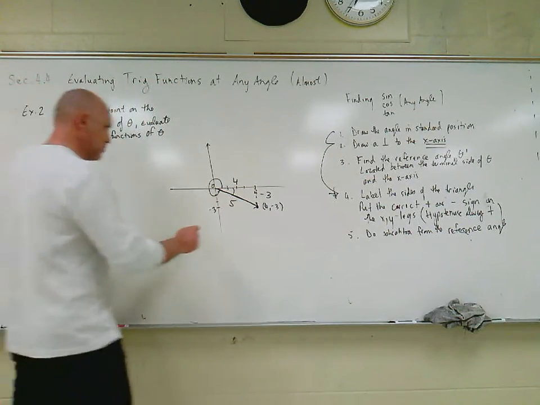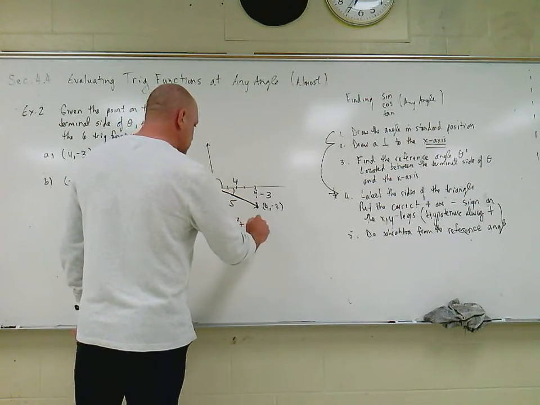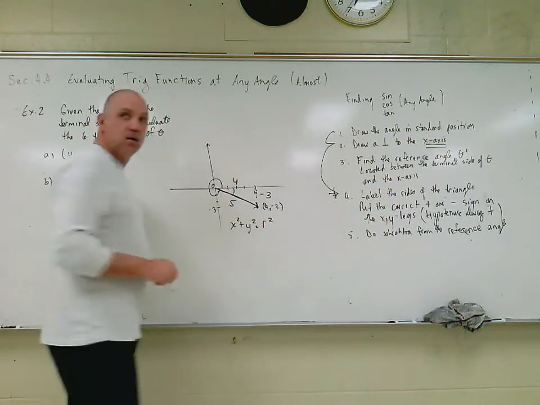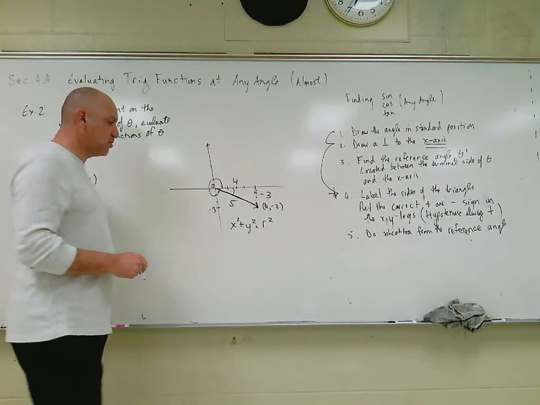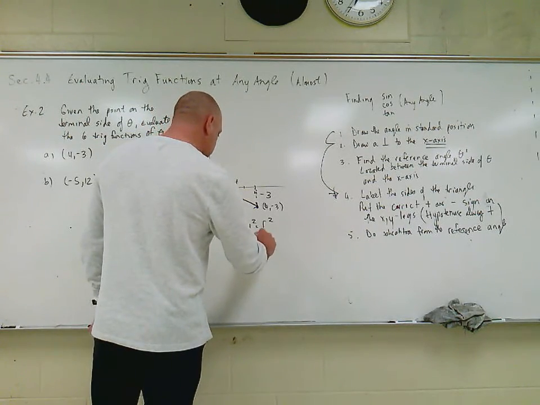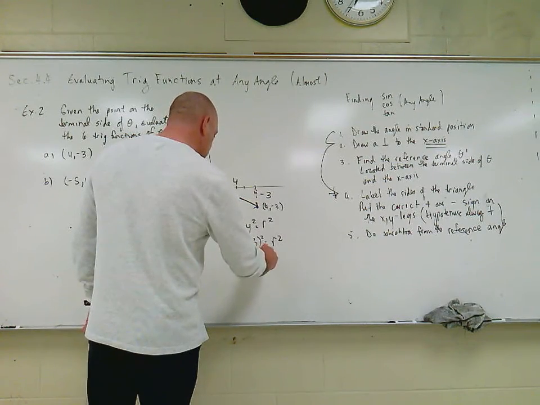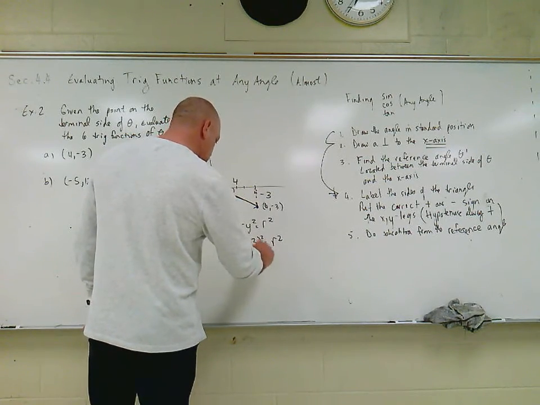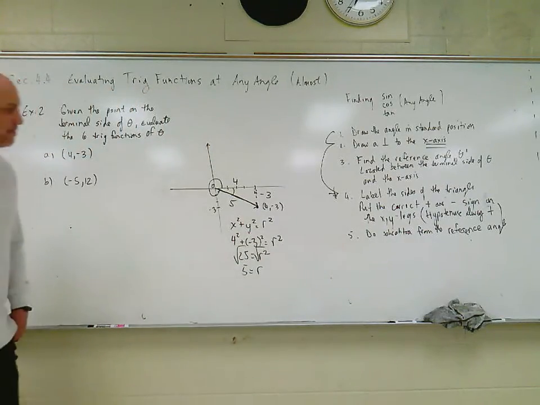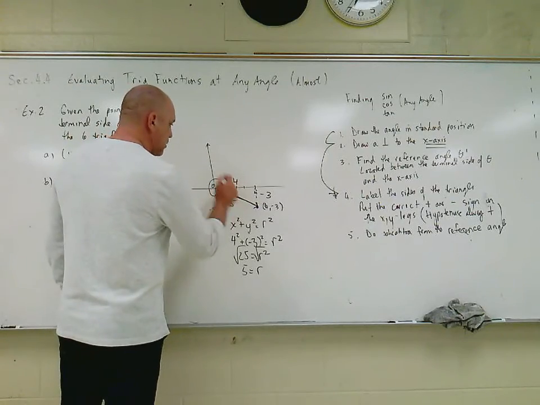But if you did your Pythagorean theorem, in this case it's x squared plus y squared, and the symbol we use for hypotenuse is r. And I'll talk about that later while we do that. But you can plug everything in. 4 squared plus -3 squared is r squared. This adds up to 25. So square root, 5 is r, the hypotenuse is r. Okay. Well, then that's it. You do everything from here, remember?